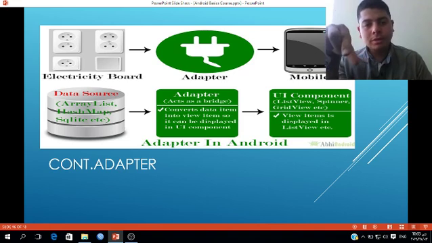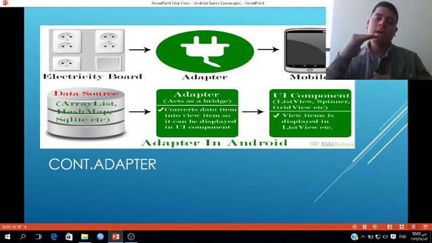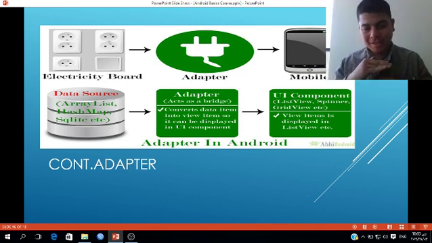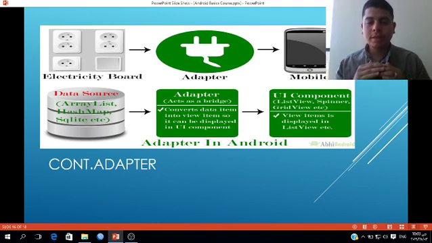An adapter is to convert from something to something. Behind it, the data source contains an array list, hash map, SQLite, and is converted to a UI component like list view, spinner, grid view, anything else.